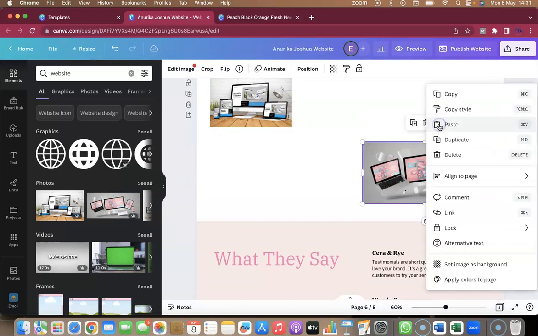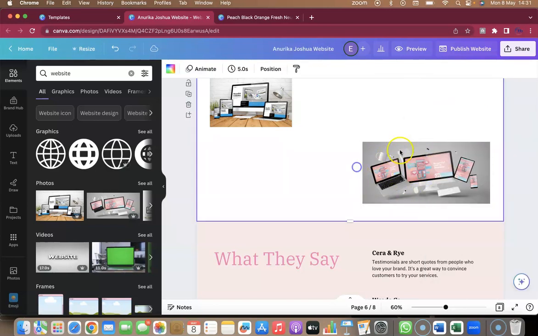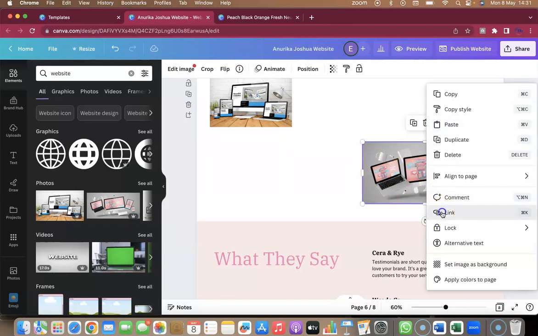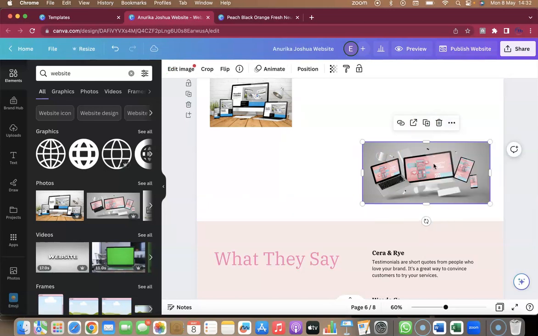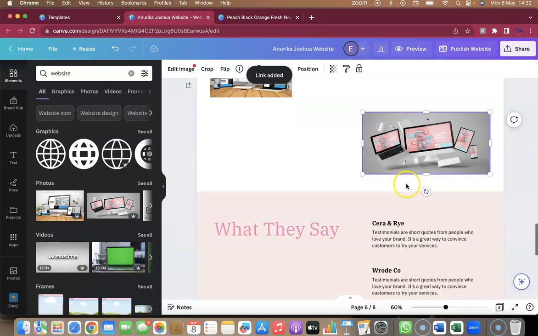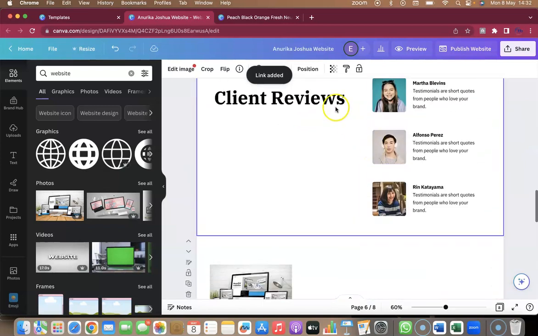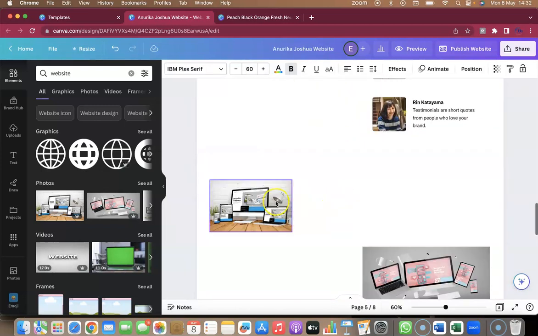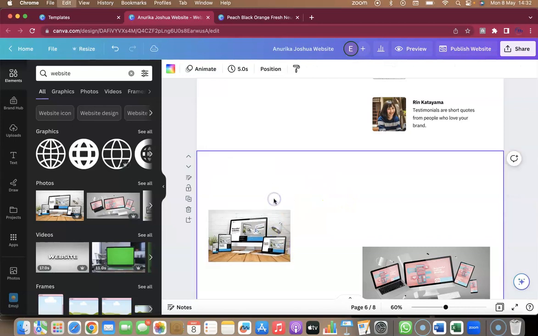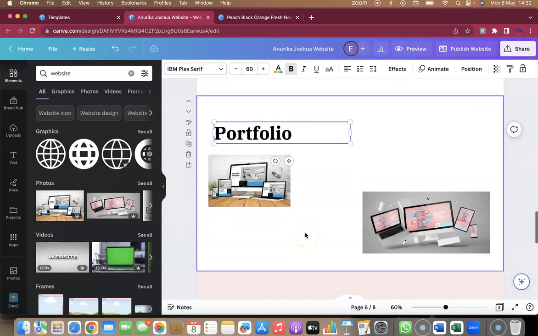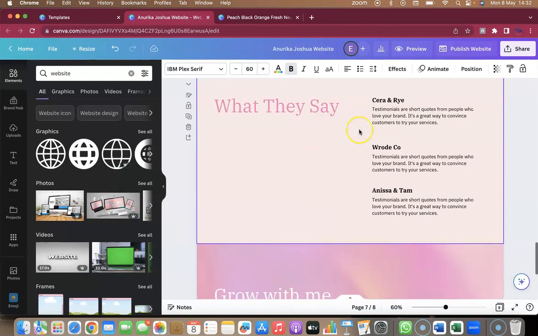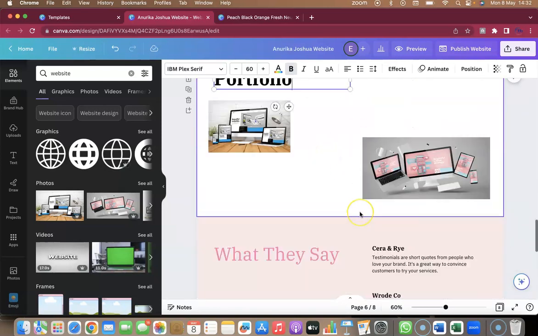And you can add a link to the website. So click on it, click on this icon, click on link. Let's say this one is Techy train.net, so add it there so that when they click on it, it opens. And maybe, I copied that, I want to put it here instead of portfolio. I write portfolio and put all your designs here. What they say is basically like client review.